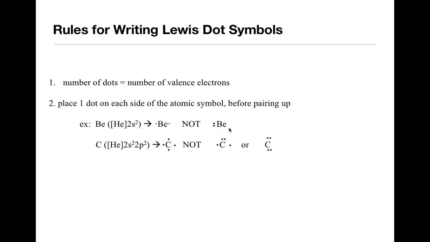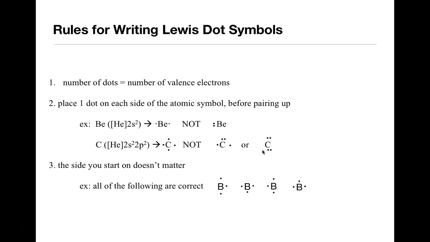We can see the same thing happening with carbon, where we have our 4 valence electrons, 2 in the 2s, 2 in the 2p. We would write it as 4 dots on the sides of a square around carbon, or we can think of it as a diamond, but we would not write it out with 2 pairs on top and 2 singles, or two pairs of electrons, but instead each one until we hit up to 4 is going to be written as a single dot.